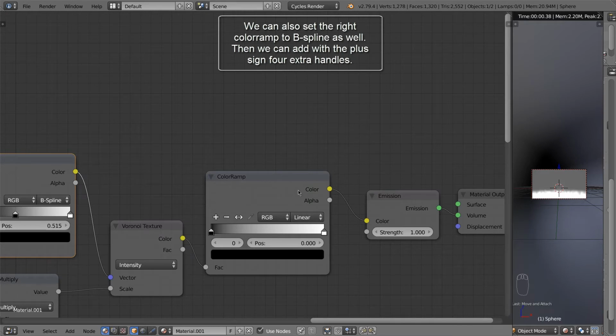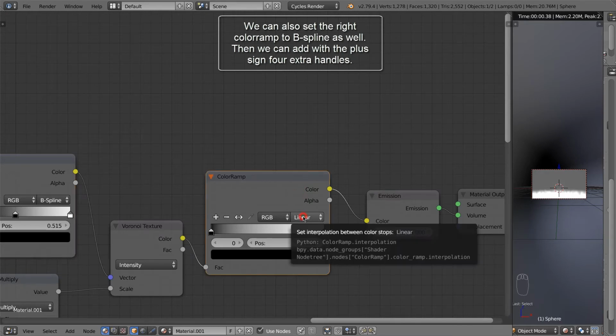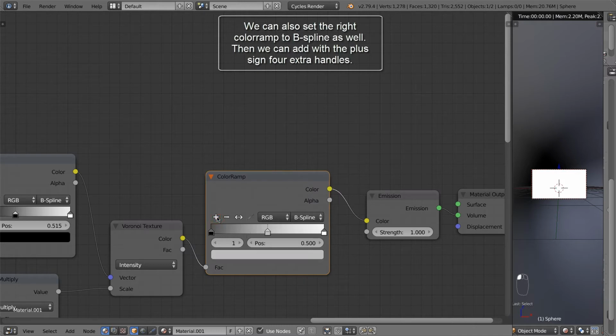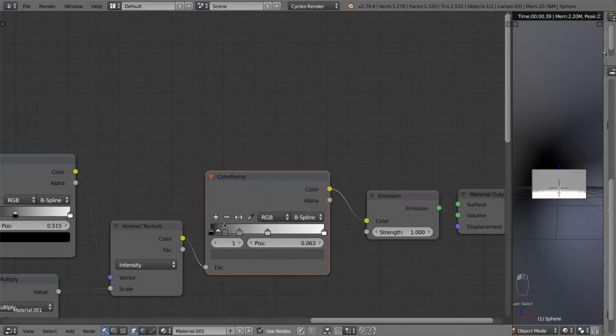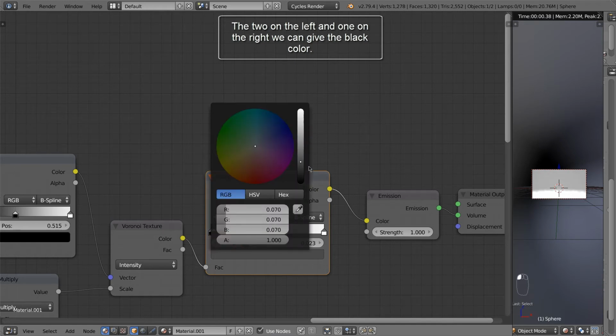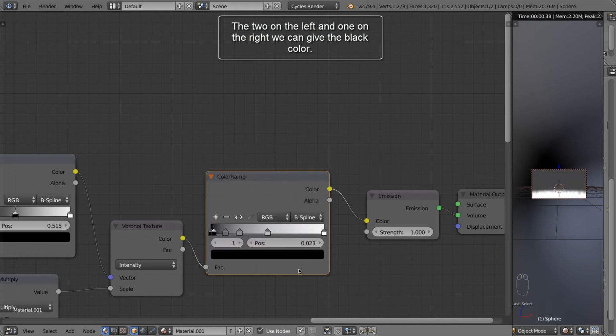We can also set the right color ramp to B-spline as well. Then we can add, with the plus sign, 4 extra handles. The two on the left and one on the right we can give the black color.